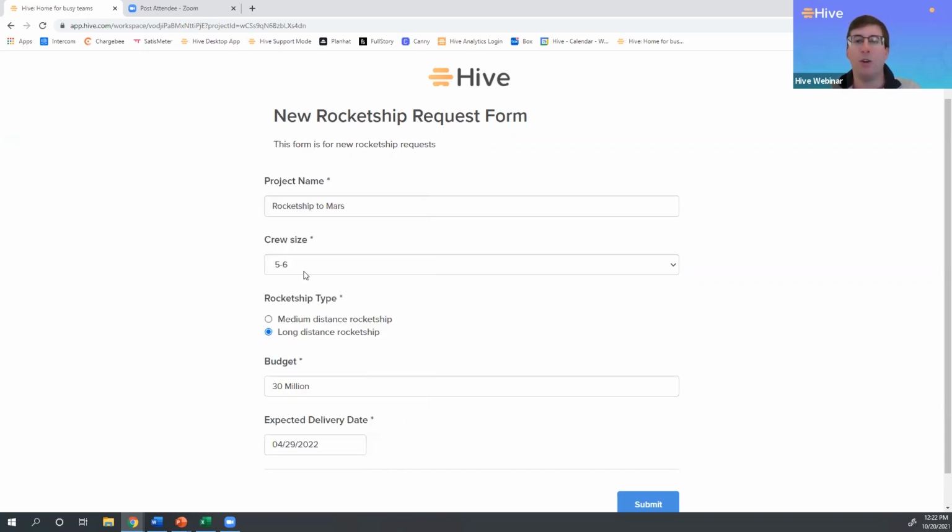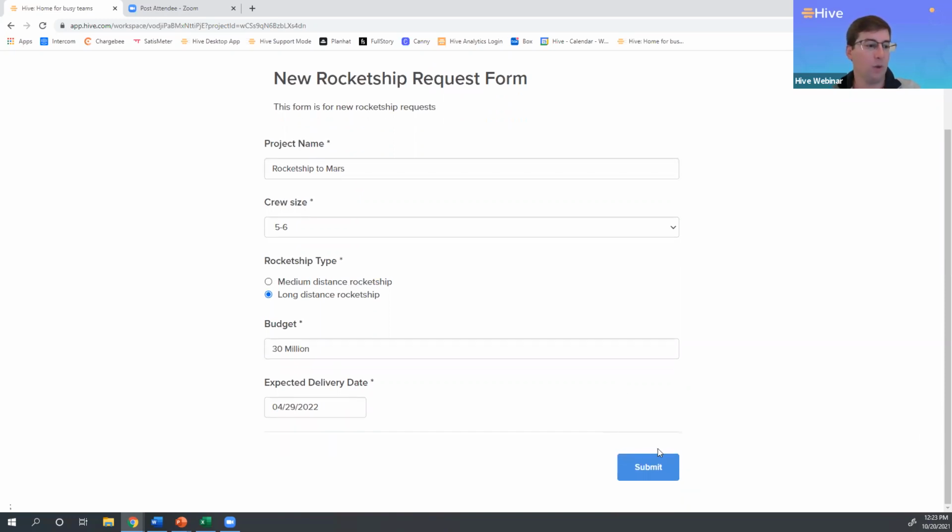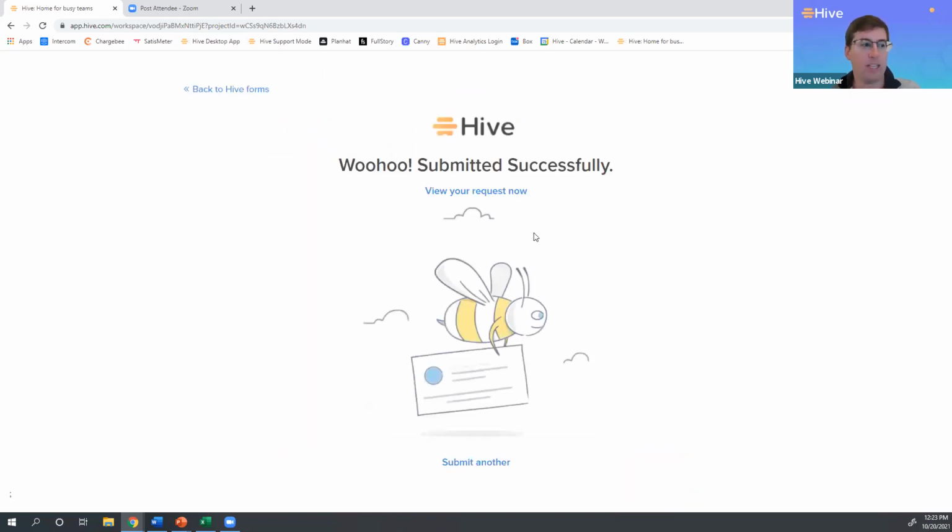Perfect. So again, you can build out this form for as many questions as you need to capture that scope. This is, let's say for our purposes, what we need here. And again, we see the title of the form listed up top, and our directions in terms of the description. Anytime we have an asterisk at the end of the question, that just means that it's a required field. So if we try to submit the form without filling one of those out, we're going to get a helpful reminder basically to go back and review those. Once we submit, we'll get a nice screen saying, woohoo, successful submission.